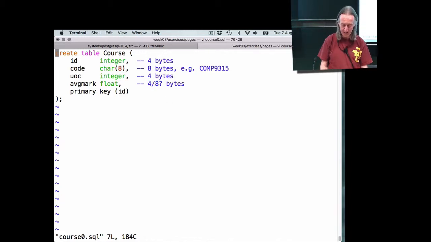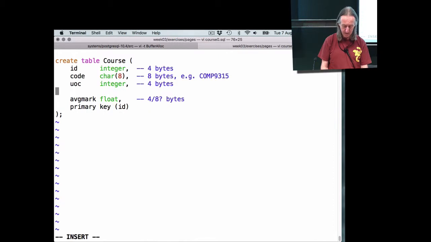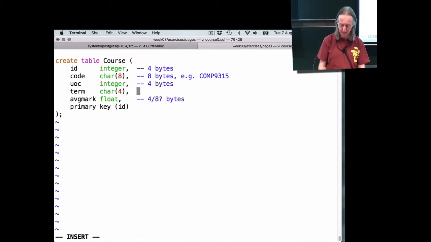And maybe we could even have something that I should have had, which is which term the course is offered in, and that could be done as something like 18S2, which once again could be a fixed size.